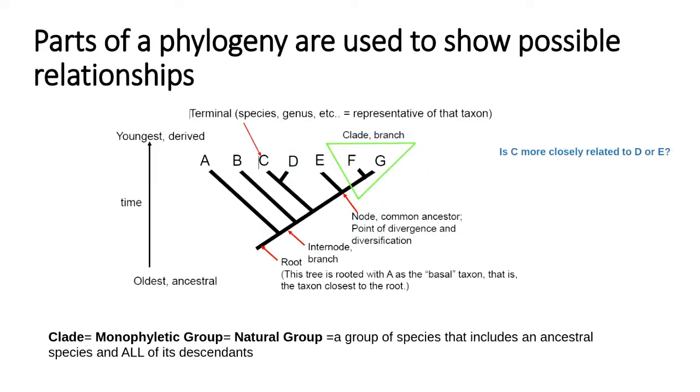Okay. Now, this is just a graphical confirmation of something I told you before. Here, you're going to have the oldest ancestral groups, and with time, the groups will split into populations that will continue to speciate into smaller and smaller groups. Okay. Now, let's take a look. Here's a question for you. Is C more closely related to D or E? And I'm going to show you how to answer this question. So this is my C, and this is my D, and this is my E.